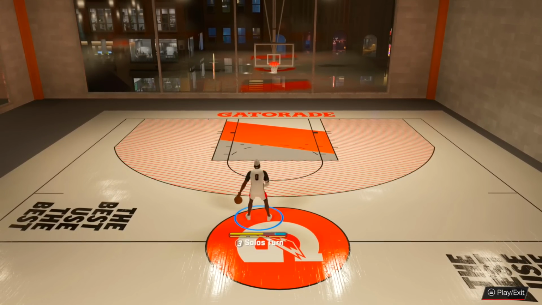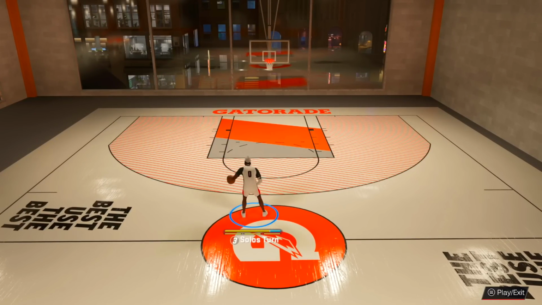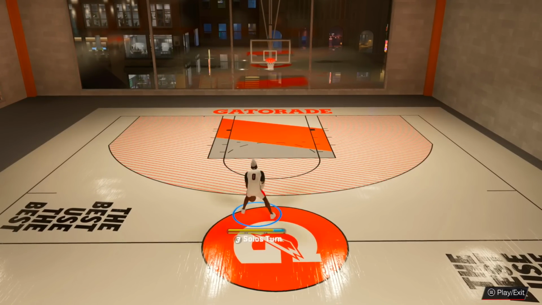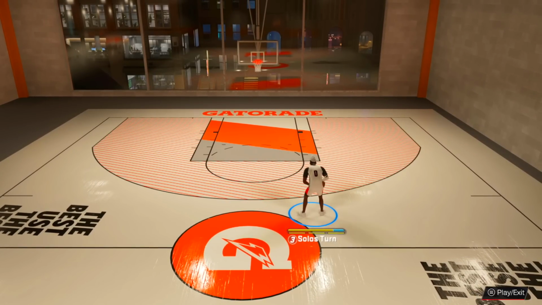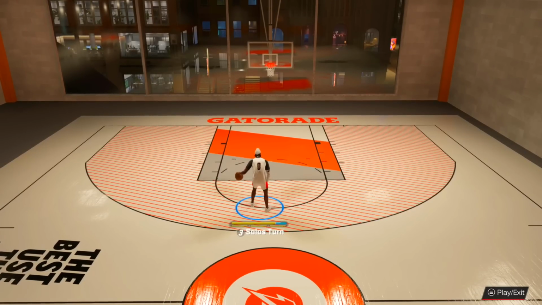So basically how you do this, and I'm not going to put a controller on the screen for this, is you hold the sprint button and the right stick just goes up to the right. The ball's in my left hand, so I want to switch sides with it. If I want to go to the left, the right stick's going to go top left, just like that.